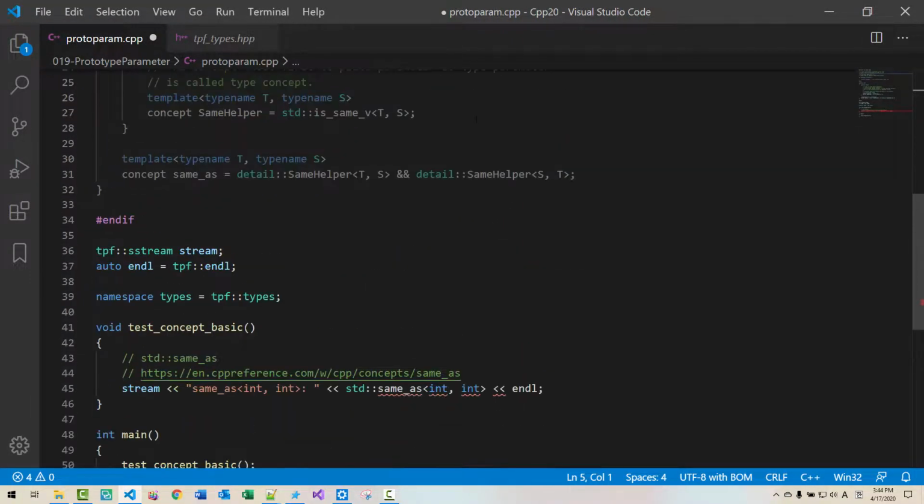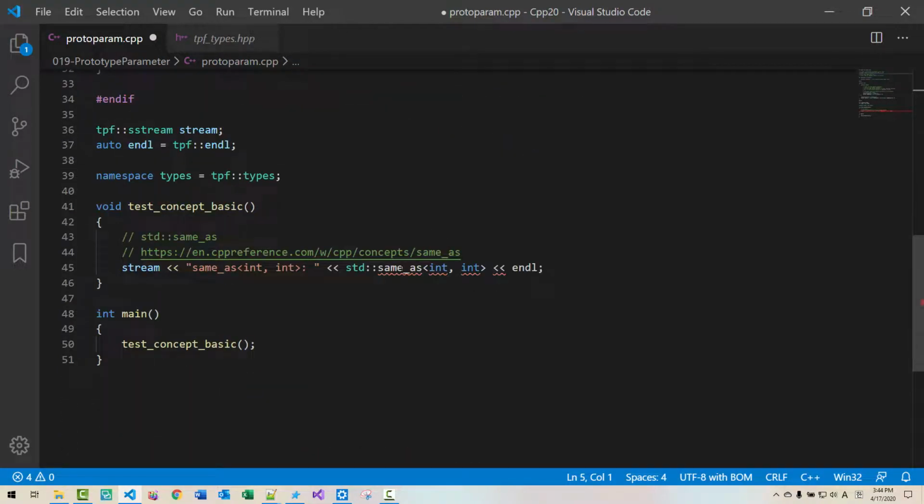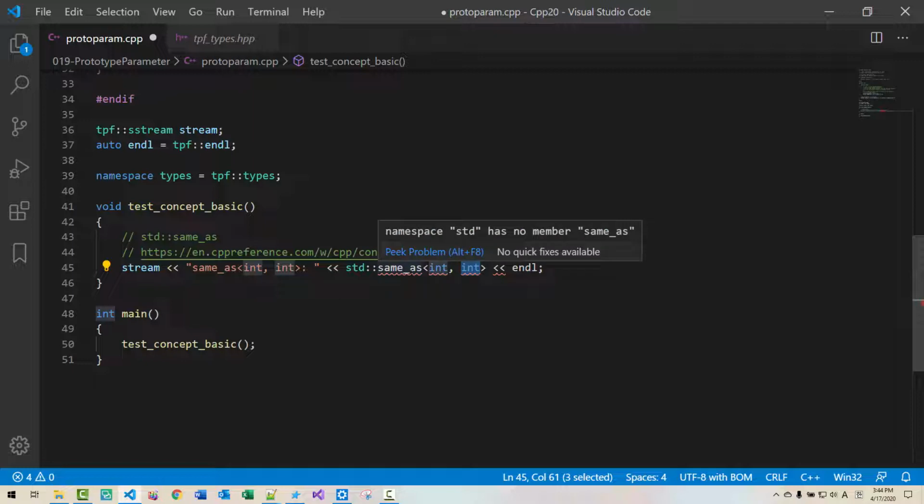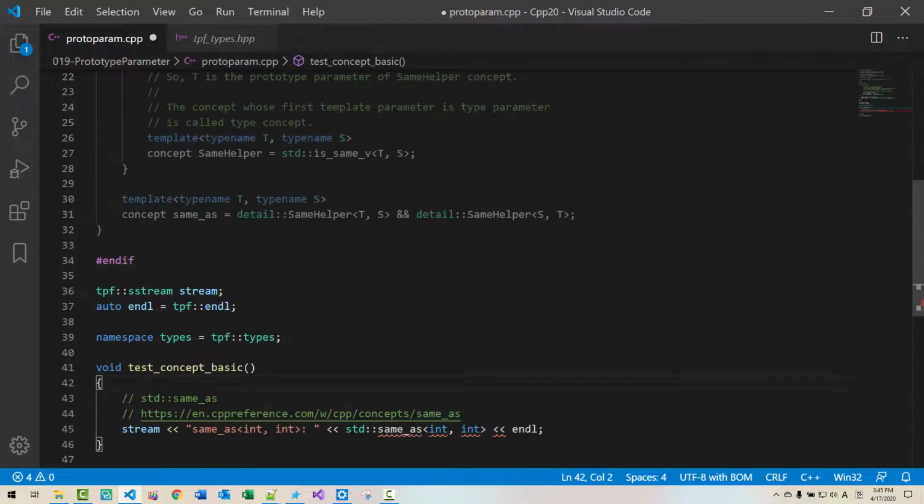Please understand that std::same_as can take two template arguments only. Concept same_as is very limited. We want to further extend this same_as concept like this.